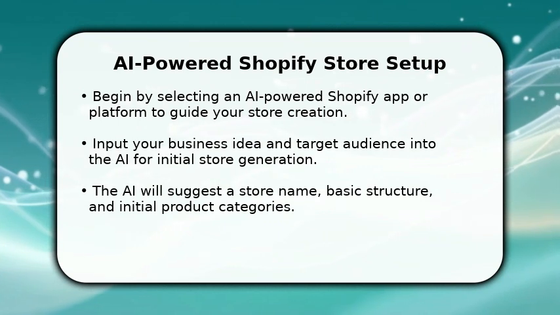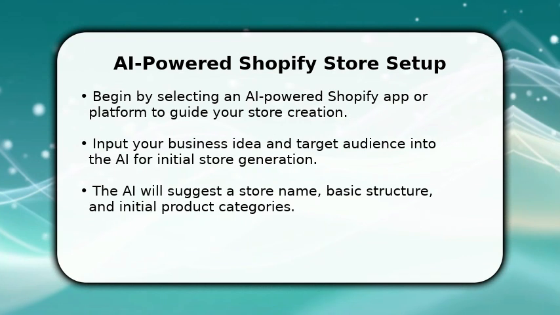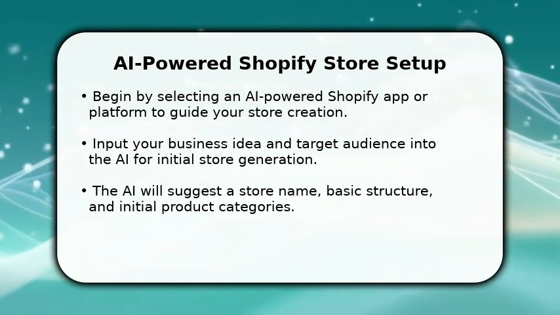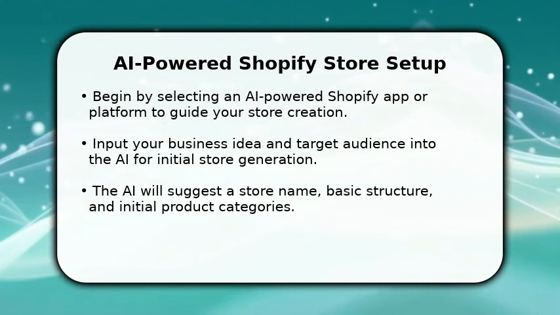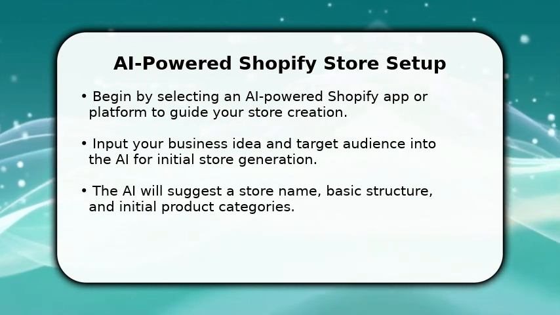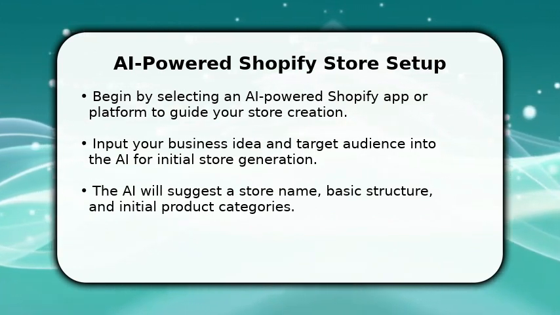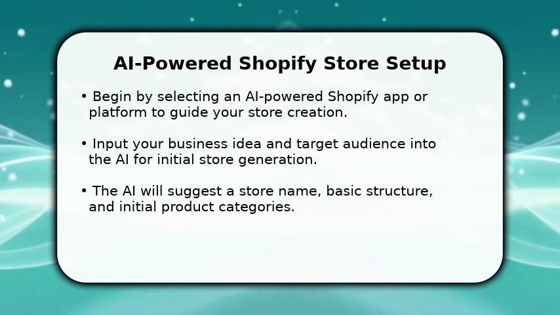First, choose an AI-powered platform or app designed for Shopify integration. Provide your business concept and target customer details to the AI. It will then generate a foundational store, including a suggested name and initial product categories, saving you significant time. This intelligent assistant helps lay the groundwork for your online presence in just a few moments.